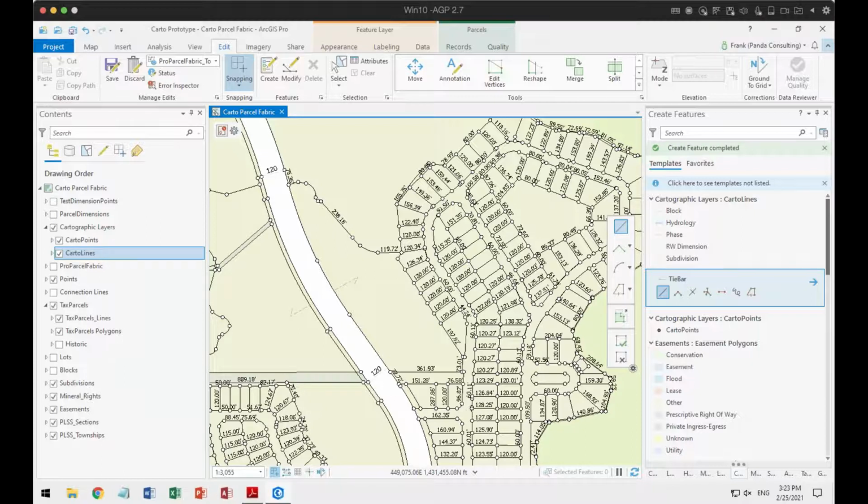Again, we do have clients, so we're seeing sort of an abandonment of the road right-of-ways and utilizing just simple feature classes like this to handle some of that cartography, to tell it, you know, what's the width of this right of way, maybe even road center lines in there for street names and stuff. But we're not seeing as many road polygons being built inside of the ArcGIS Parcel Fabric at all.